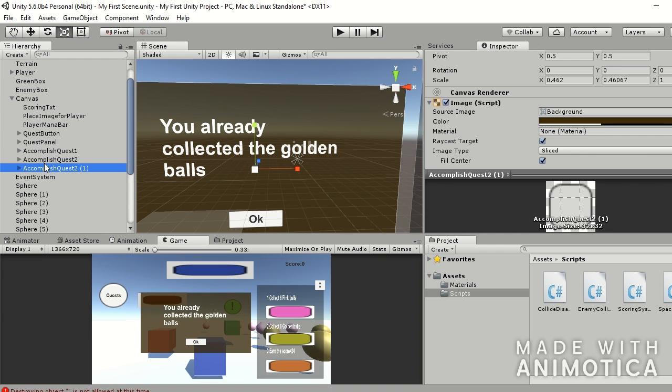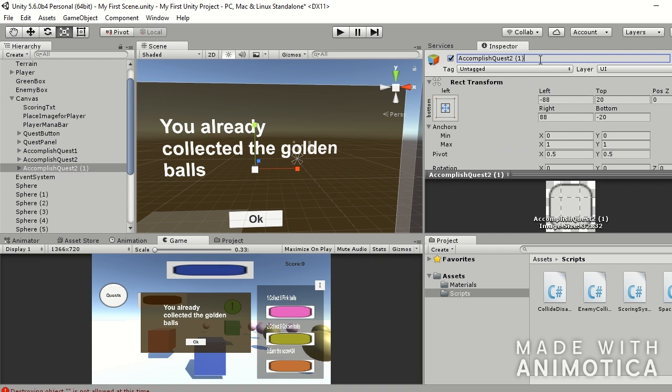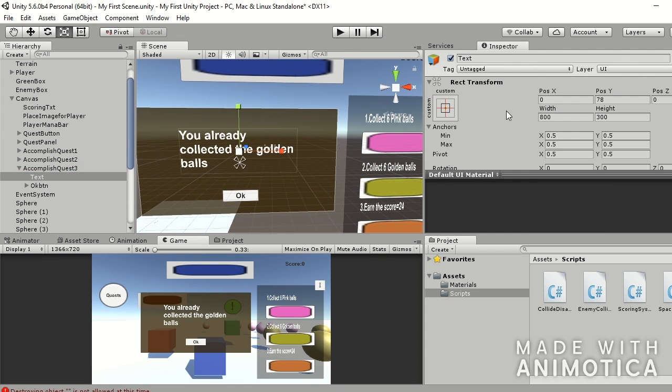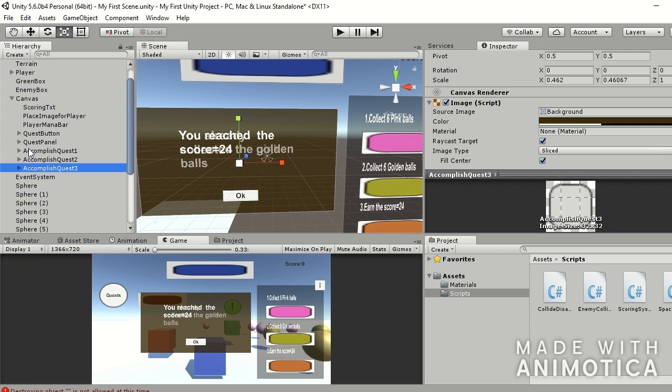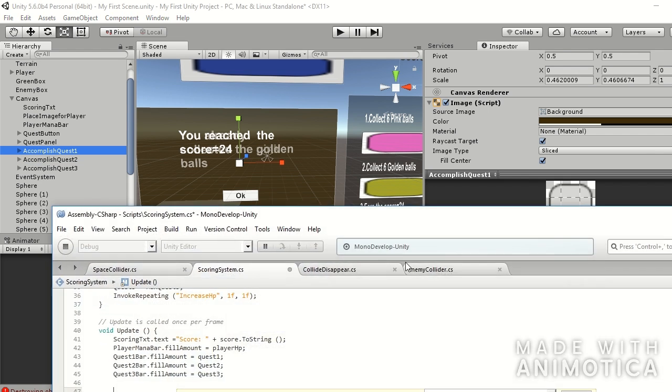Then here, sorry to say, I just want to add the accomplish, and it says that you should collect the score of 24, or you should reach the score. So that's why we have the accomplish.